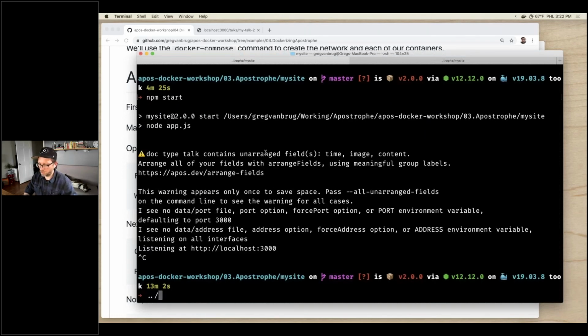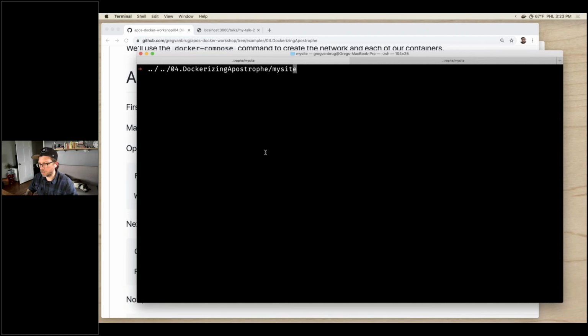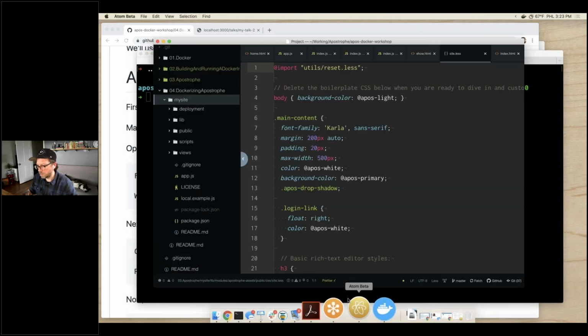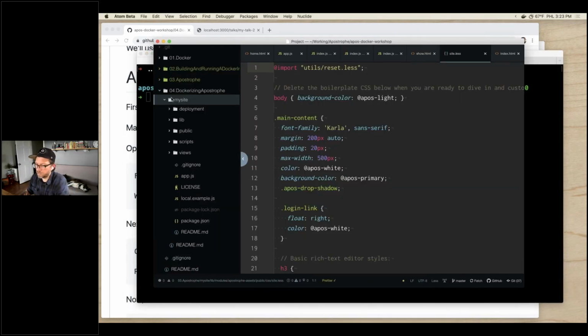Go to 04. All I'm doing is switching directories to the 04 example in my site. The first thing that I'm going to do is create the Dockerfile.